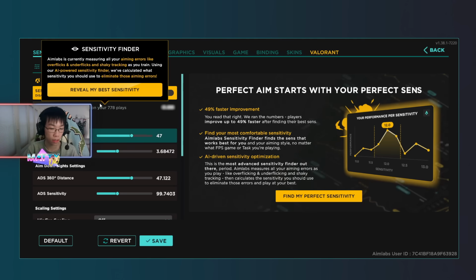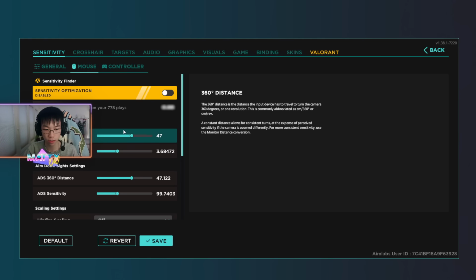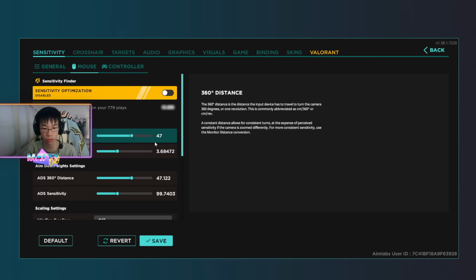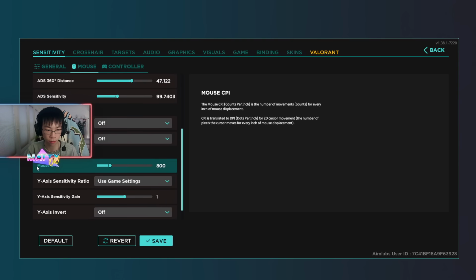You can select a specific game profile sensitivity, but I don't recommend you do that. Just adopt the universal cm/360 setting. And then everything else here, we could kind of just copy.